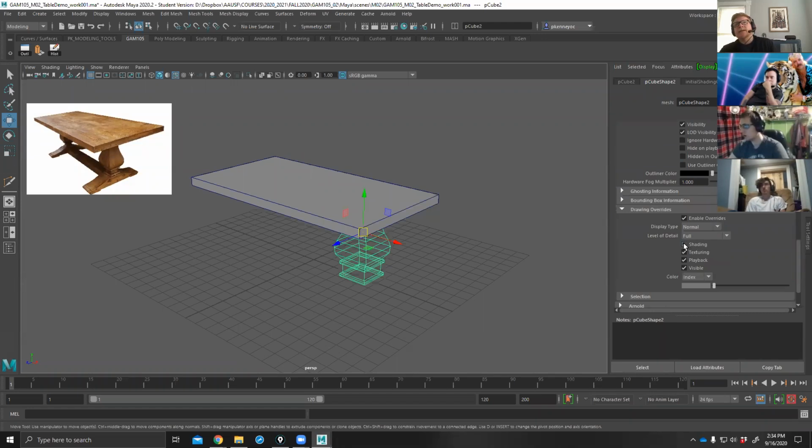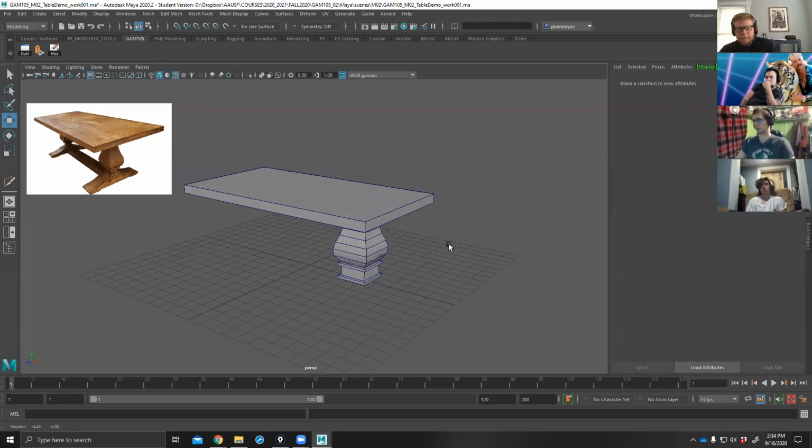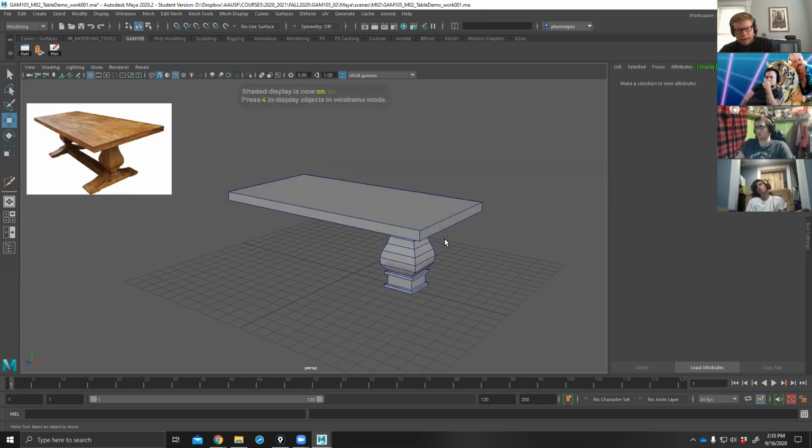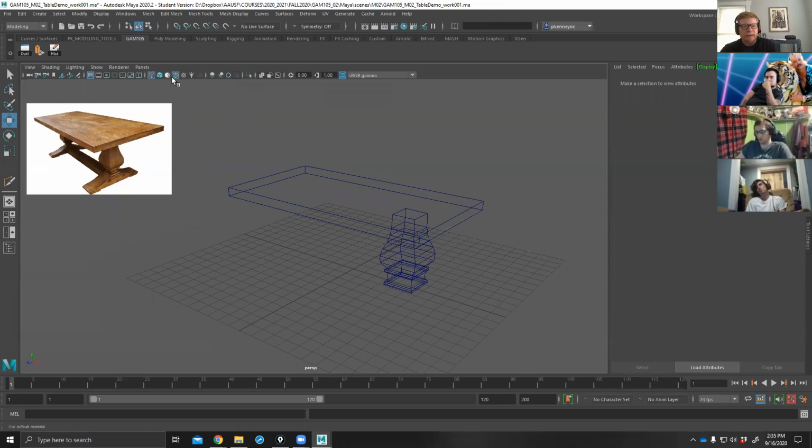You might be able to find custom tools online that can do a lot of this stuff. I'll actually look around for those. I know a few people who write custom scripted tools that you can make up here that give you the ability to put this on objects. But 4 is going to be wireframe, 5 on your keyboard is going to be shaded, and that corresponds to basically these buttons right up in here.